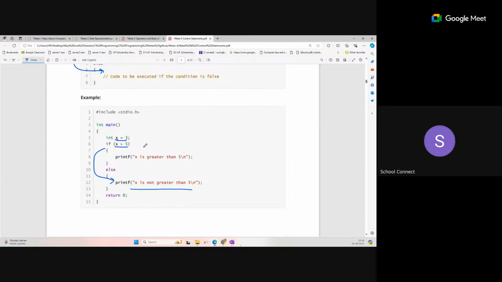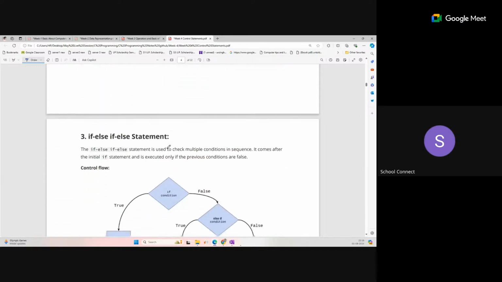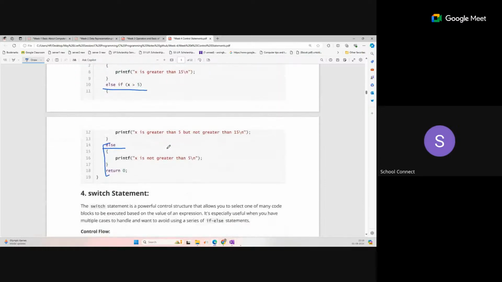But you cannot write without this if. This is the first statement you need to write. You cannot start like this: else if, else if, else. So that is required. But this last else is actually optional. You can write your code without this. So this is the one thing, else if.